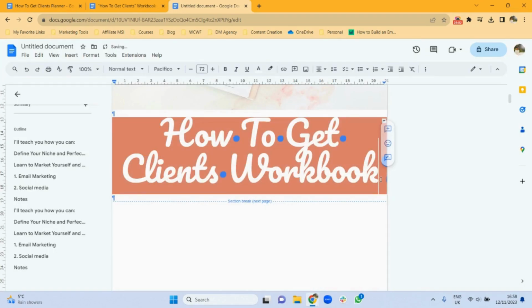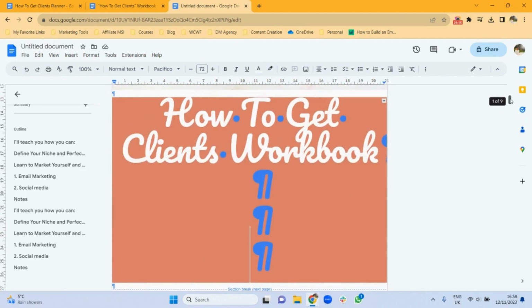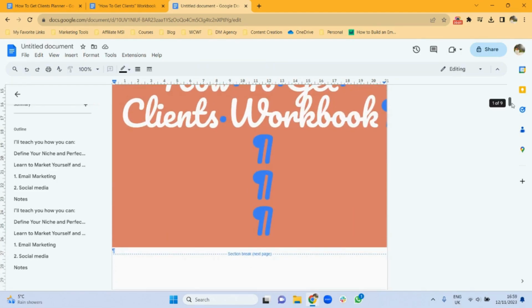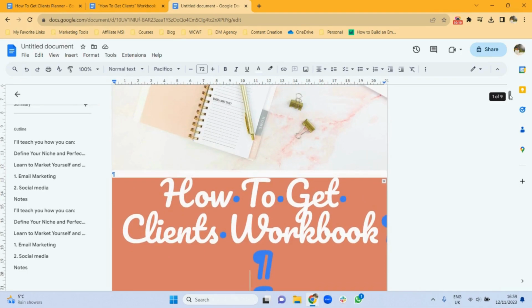Okay. So now what I can do is I can tap down so that the entire workbook, the entire cell fills the first page of the workbook. You can fill the entire page, because what Google does not allow us to do is to color this page by itself.